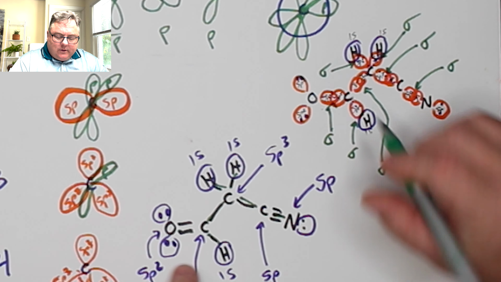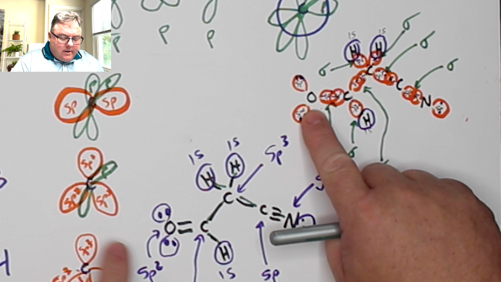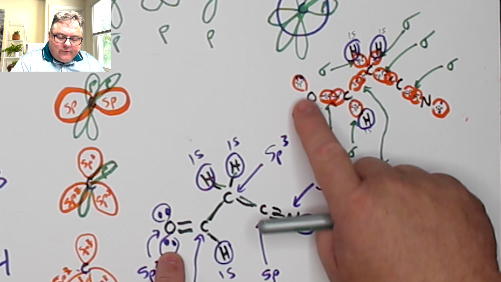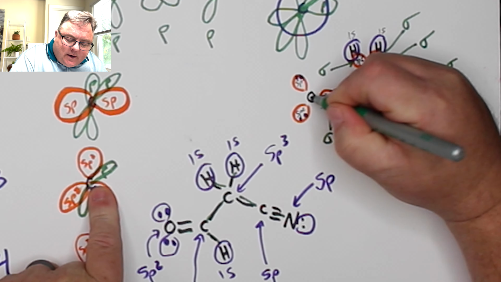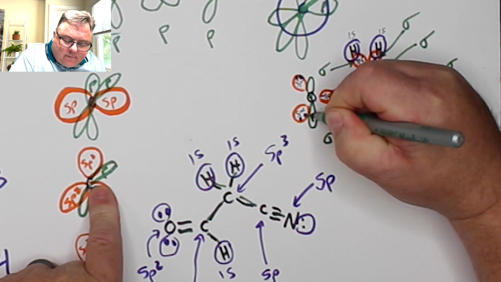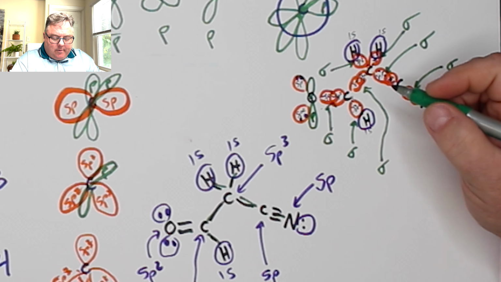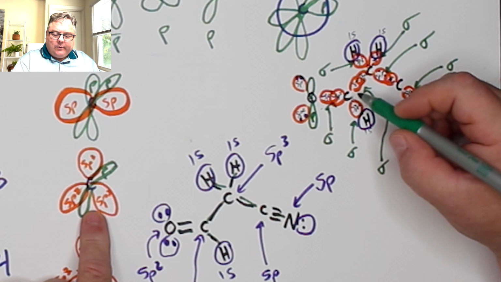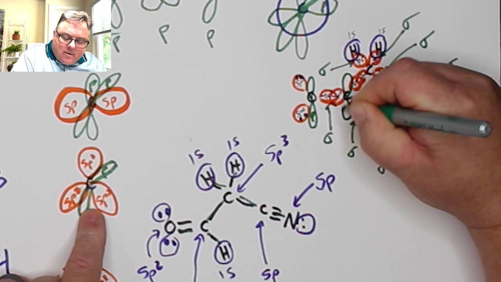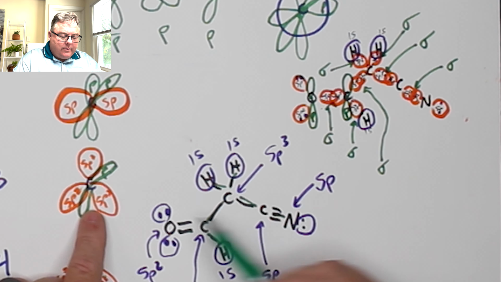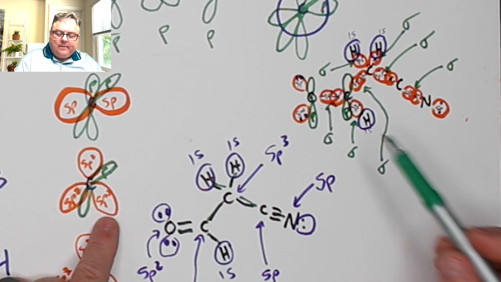So let's go back and look at this oxygen atom. We said it was sp2, and I drew the 3 orange sp2 hybrid orbitals, but I forgot this green p orbital that was left over. And this carbon atom we said was sp2, so I have 3 orange sp2 orbitals. But I forgot to leave the p orbital that was left over that I did not mix in.